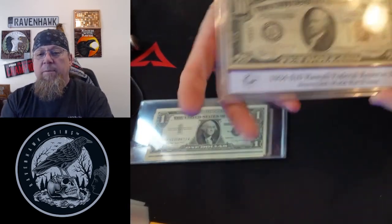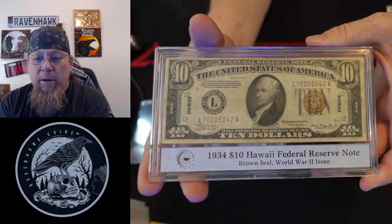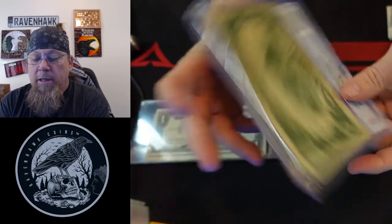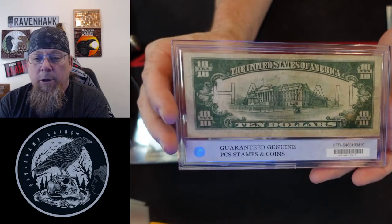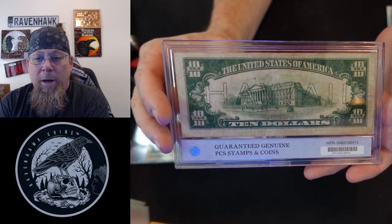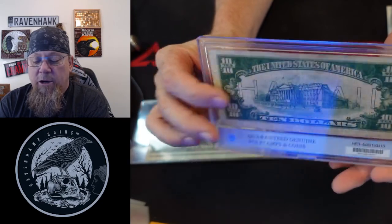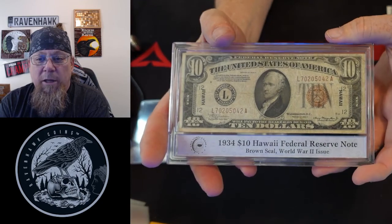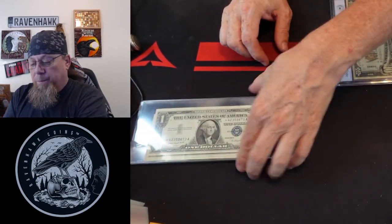Then I was lucky to get my hands on another $10 Hawaii note, Federal Reserve note, right there, brown seal, World War II issue. This is a really nice note in really good condition. The $10 note is the hardest one to get out of the Hawaii notes. It was the least minted, so when I see these, I try to get my hands on them. And you never know, you might see one of the two that I picked up recently in an auction coming up. You just never know.